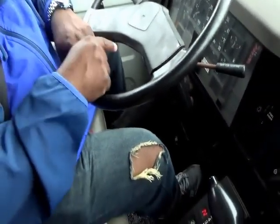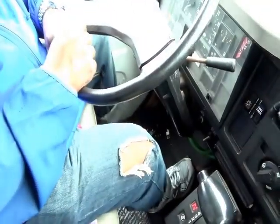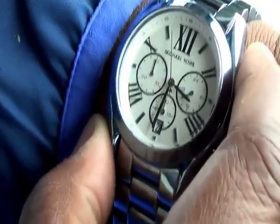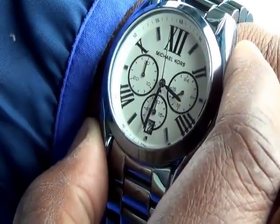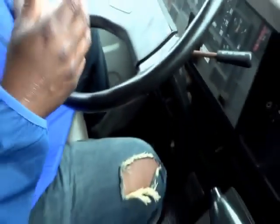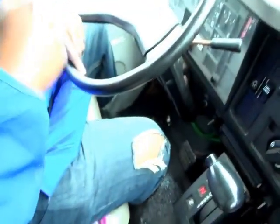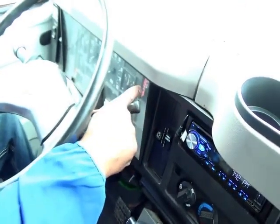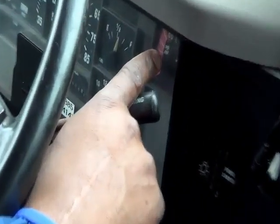But you do not move your foot. Remember, you do not move your foot. If you move your foot, you're going to fail. Now we're almost at the 12 mark. That 1 minute, it's a long minute. Now I'm at the minute. I release the brake, and you're going to say to the DLA that I did not lose more than 3 psi within a minute.